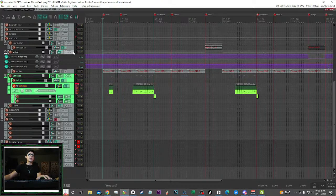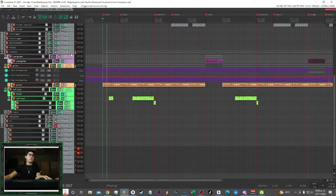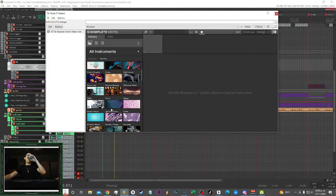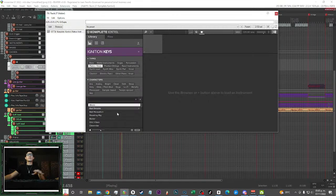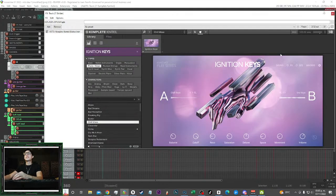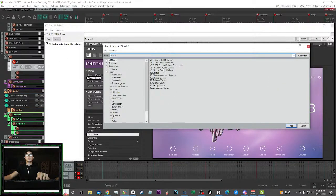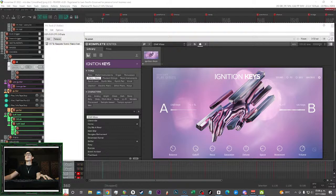But like a pluck or something, some keys maybe. Something like this. I need a little bit more chorus to it, maybe. Put some chorus in this thing.